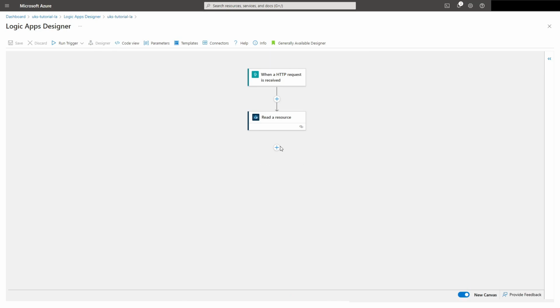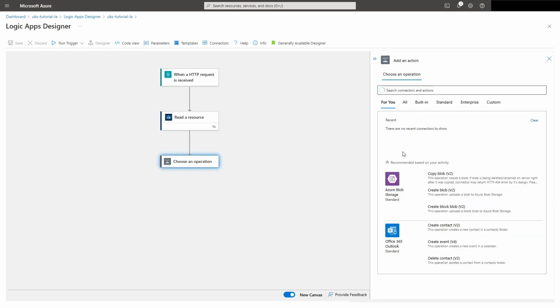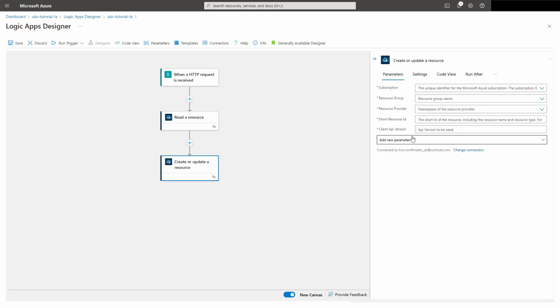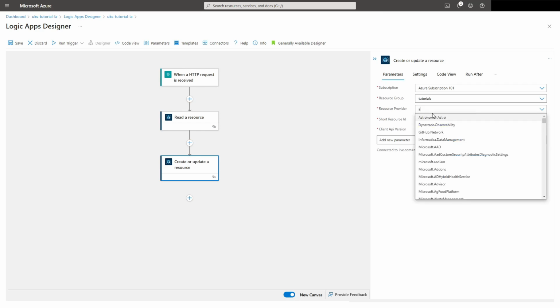So that's the one we actually want to set to true. So what we'll do in the next step is add an action block to the Azure Resource Manager, and we'll do a create or update on the resource. Fill in the same details that we just did to read the resource. And still storage.